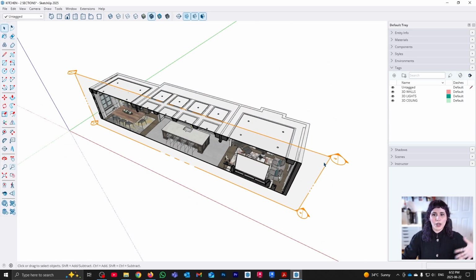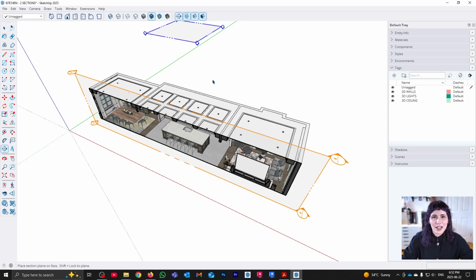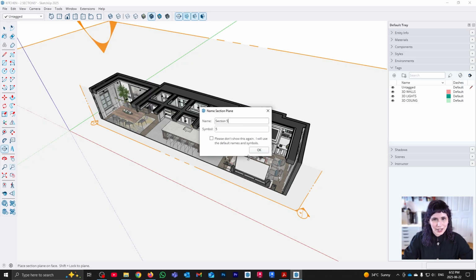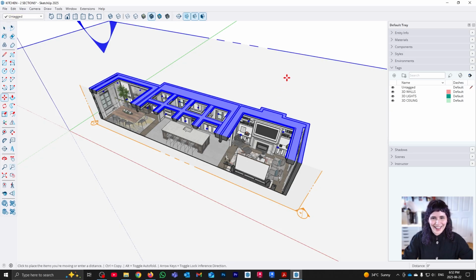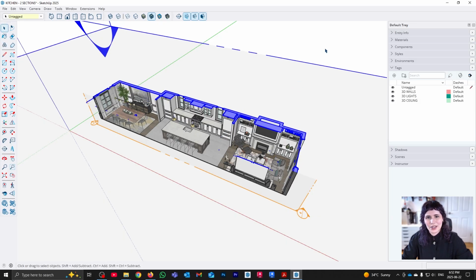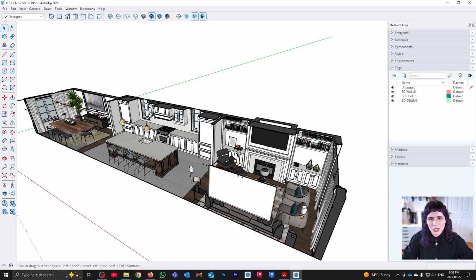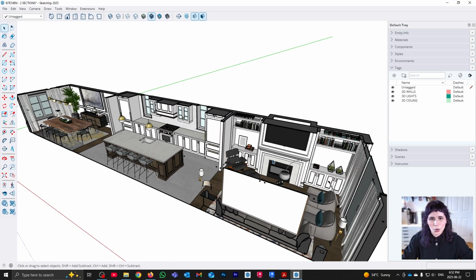But because it's a group, now I'm still in my model. You're going to see that when I click, I'm not just selecting the section. I'm selecting everything. And what I can do now is create another section. Then click OK. And there you have it. So I'm going to move this guy down. Let's put it there. And voila. If I turn this off, now we have an isometric that allows me to cut in multiple directions.